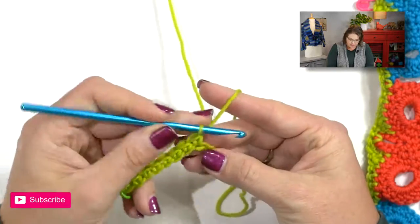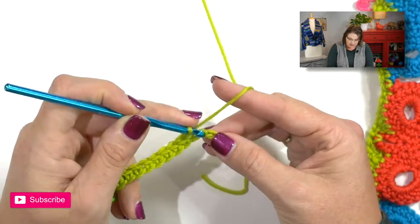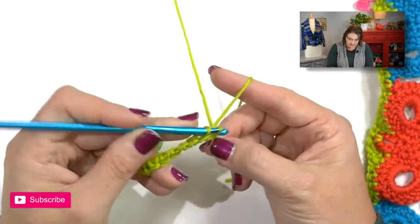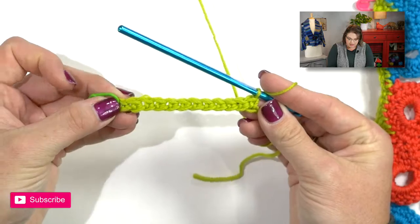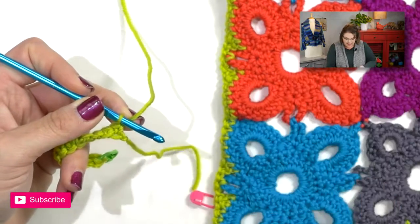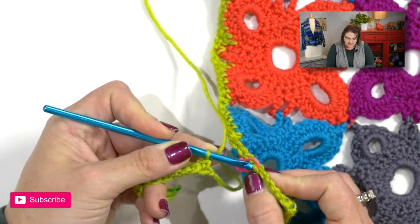Once I get to the end of this section, this is where the join as you go magic happens by joining this cuff to the body. And I'm telling you guys, once you start doing this, you're gonna be like, this is brilliant. All right, so I've got single crochets all the way down this chain I did, right? I'm gonna come over here. Remember, I have my wrong side facing because that's the way the pattern was written. And you, whichever one you want to do, I know I keep saying that, but I want to make sure that's clear. And I'm going to go to where my marked stitch is.